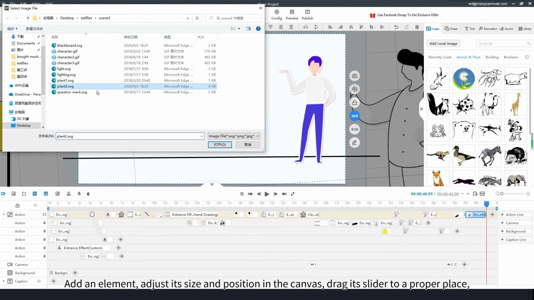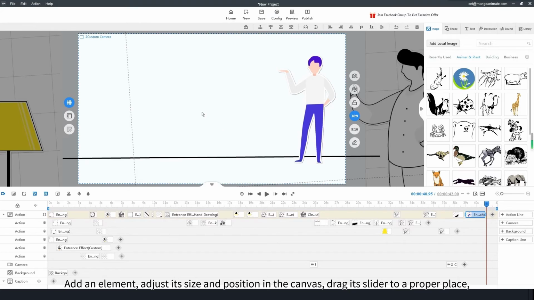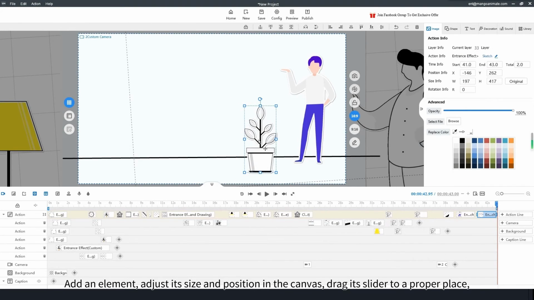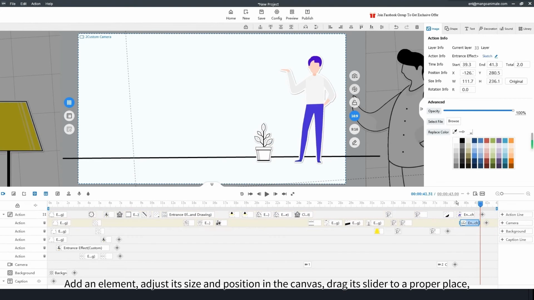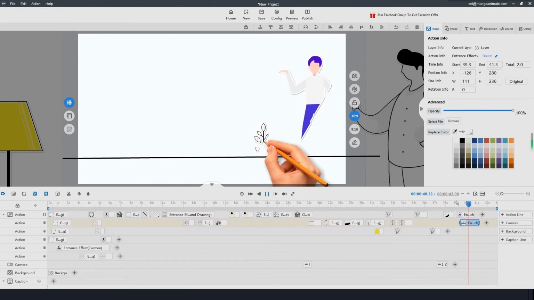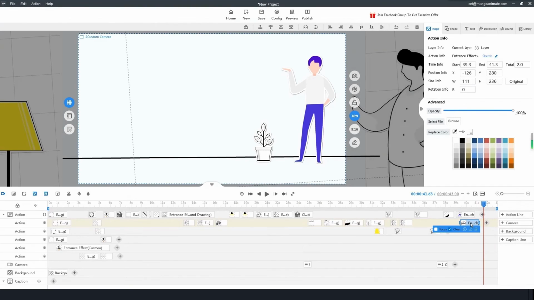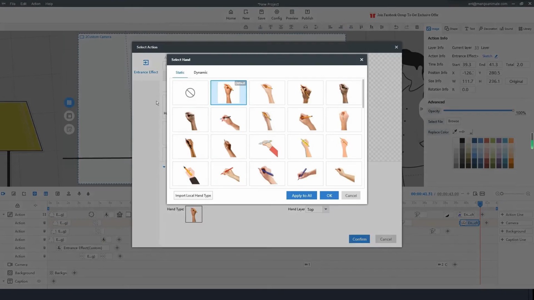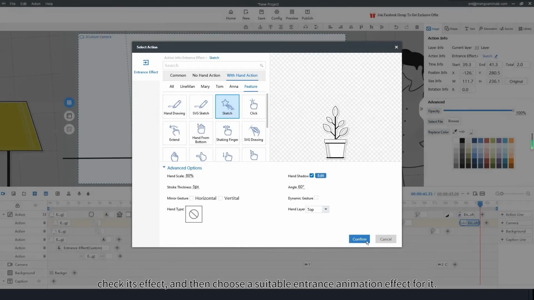Add an element, adjust its size and position in the canvas, drag its slider to a proper place. Check its effect, and then choose a suitable entrance animation effect for it.